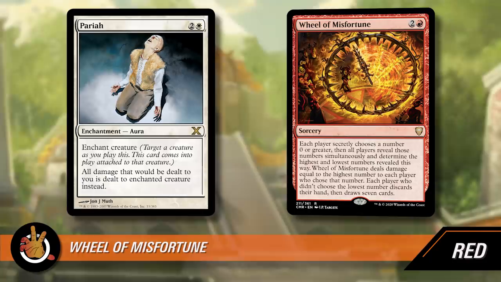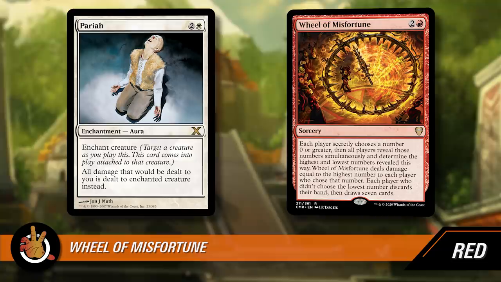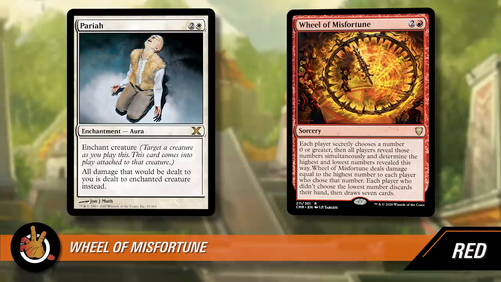All right. A couple cards you listed, though, are interesting. Oh, I forgot about the combo. Right. There's some combo-y things. If you have, like, Pariah, which is all damage that will be dealt to you, is dealt to enchanted creature instead. Okay, yeah. Wait, I want to walk through this. Okay. So there is some combo potential because there are these redirect damage spells in Magic that say, like, if you would take damage, redirect it to one of your creatures. In those cases, it says choose a number zero or greater. I can choose 12 million as my number.